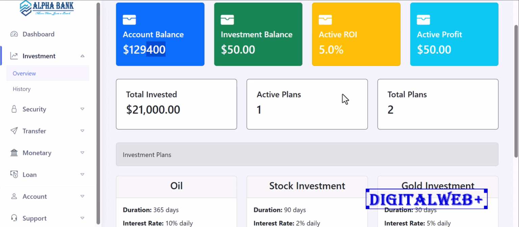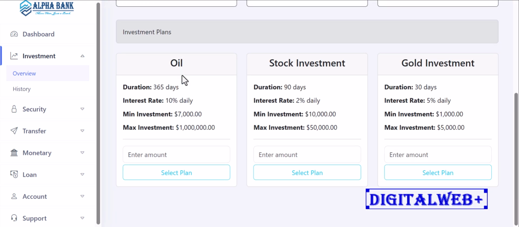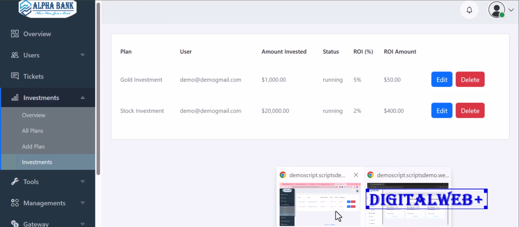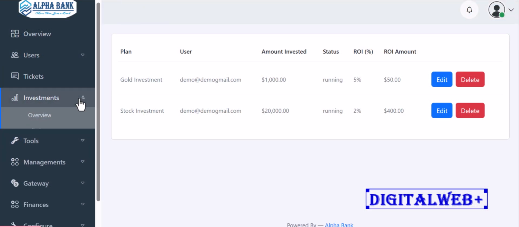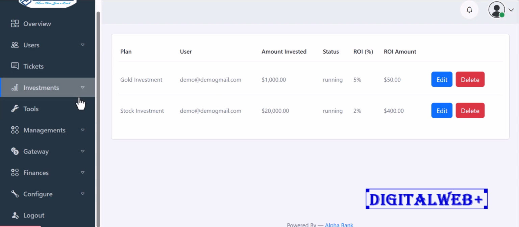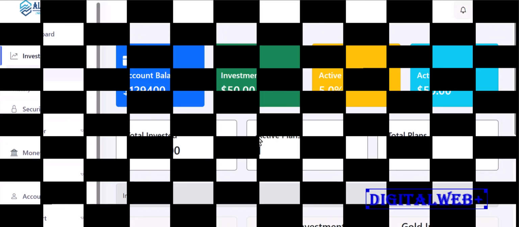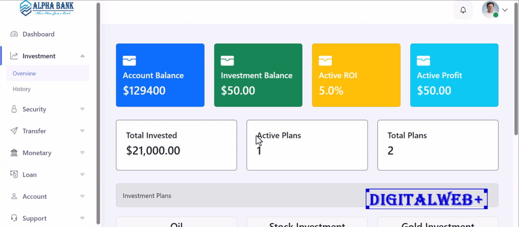So this is just exactly how this particular platform works. So let me see if there's any other thing we have to show you on this particular platform. It's very simple. It's like a bank creating a room for investment, so users of the bank can actually invest. So this is exactly how we chose to design this particular one. Coming back to the admin end, you can see how everything is. So that's exactly how this works. I hope you love this one. Thank you so much.